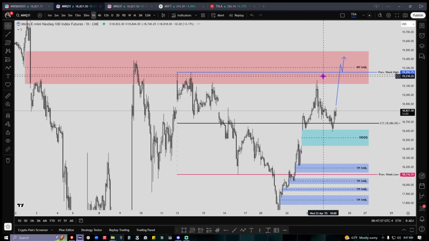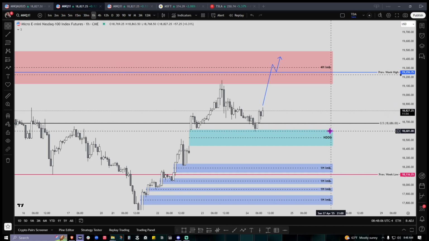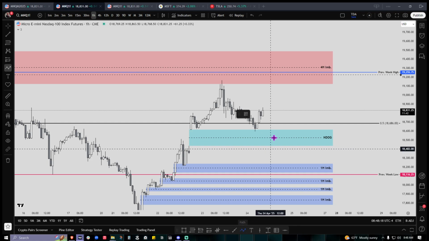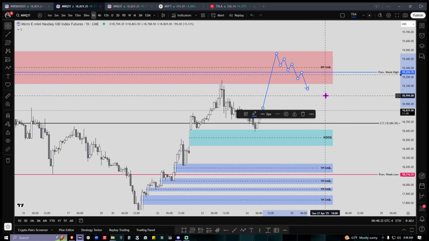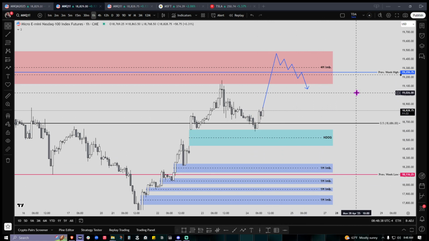And then the short scenario would be if we sweep any of these highs and then start to show bearish structure on the lower time frames. So if we sweep highs and then we start to make lower lows and lower highs, then that is when we wait for price to get back below and wait for a retest. So just something like this, waiting for a retest or another move lower, and then we just target previous lows as well as all of these key levels.